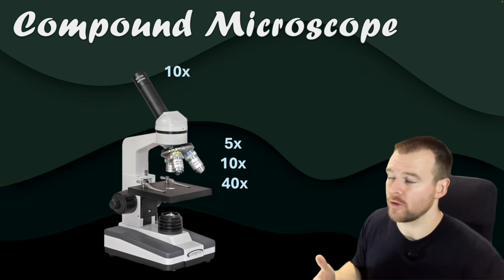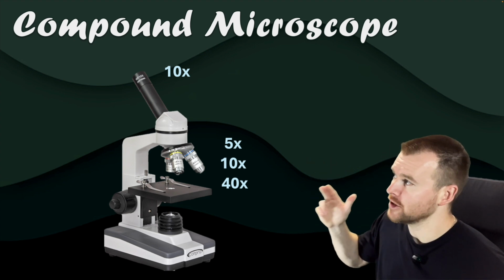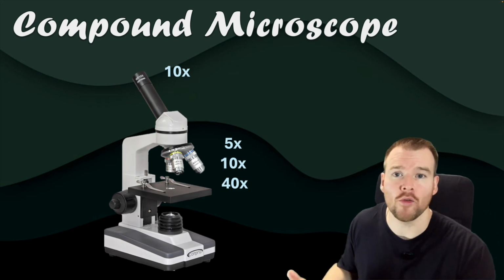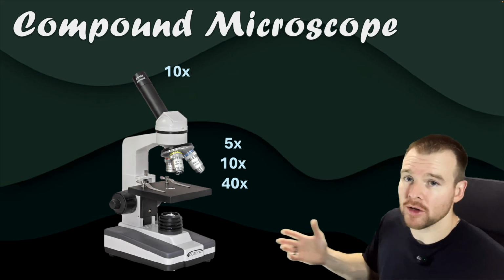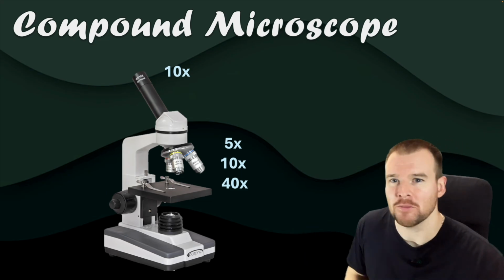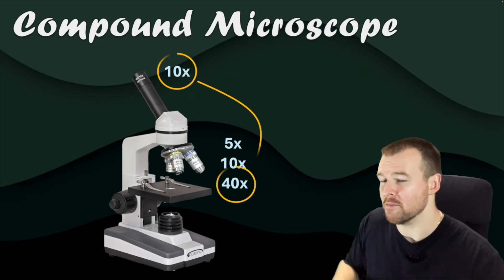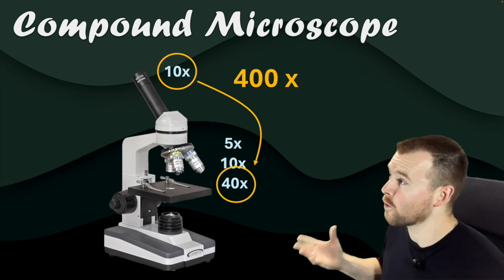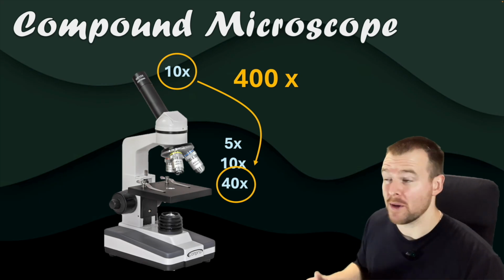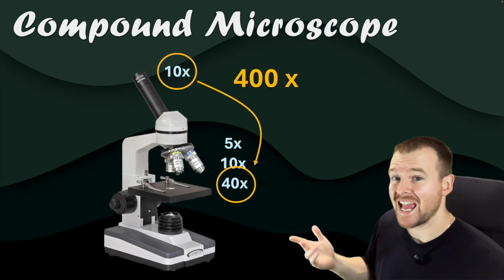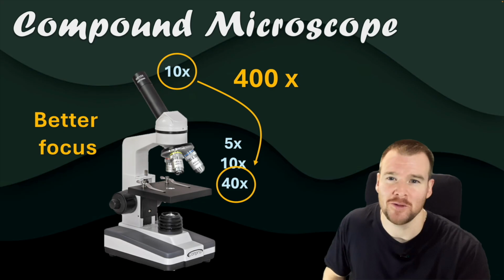And they could ask you, like, if you're using the 10 and you're using maybe the 40, what's the overall magnification of the microscope? Do I add the 10 and the 40? Do I multiply them? Yes, you're going to multiply them. So say we're at 10 and 40, we multiply those 2 numbers, we'd say it's a 400 times magnification at those settings. So things to remember: increase magnification with the 2 lenses, and you're going to have better focus with those 2 lenses.